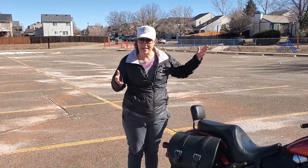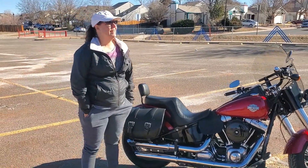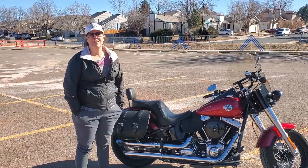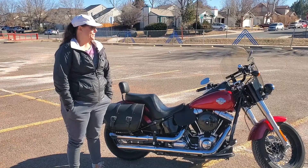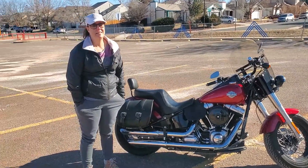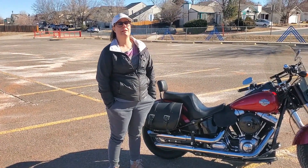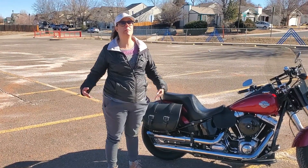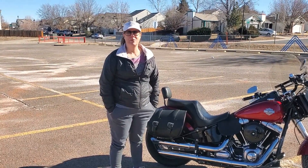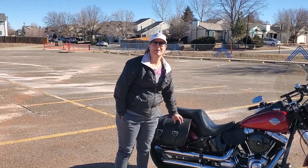This is my dream bike. I don't think I want anything else. I wanted a Fat Boy originally, but when these came out I fell in love with them, and since 2012 I've wanted one. Her name is Delilah. The sad thing is we had to give up Pearl — she's no longer with us — but someone's going to have her and do lots of fun adventures with Pearl. Delilah is now our new family member.